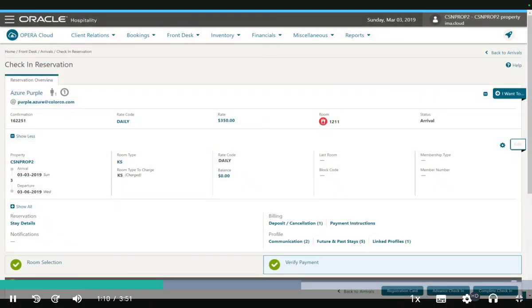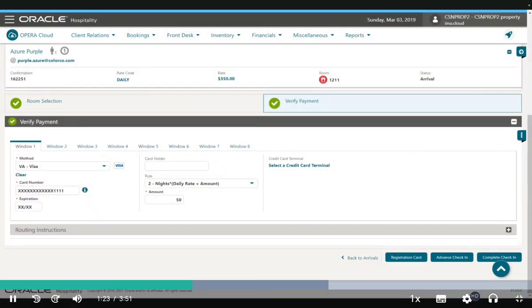Complete the normal process of checking in a guest. A reservation can be advanced checked in with or without a room number assigned. It does not affect the room occupancy status and is not deducted from the inventory until the reservation is checked in. Advanced check-in differs from placing a reservation in the queue as the method of payment is authorized during the process. The user should follow property procedures for capturing the method of payment at this point.